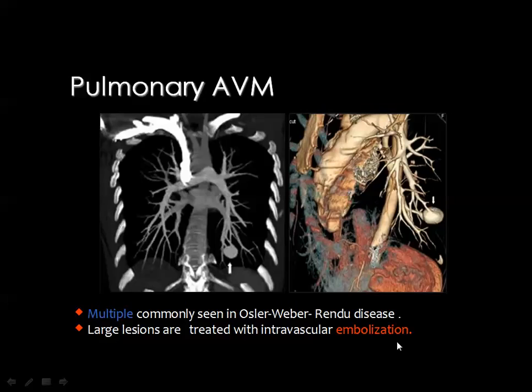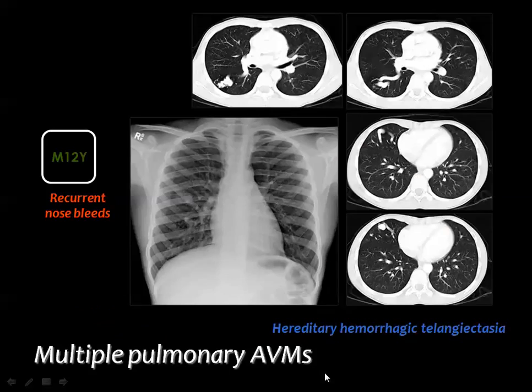You can use the CT facilities to perform CT pulmonary angiography, and also you can reconstruct the images in a 3D way. Then you can see the pulmonary arteriovenous malformation, the feeding artery and the draining vein, and this is helpful in the diagnosis of a vascular malformation. And in this patient with multiple pulmonary arteriovenous malformations, which are usually seen in the course of this disease, which is known as hereditary hemorrhagic telangiectasia.